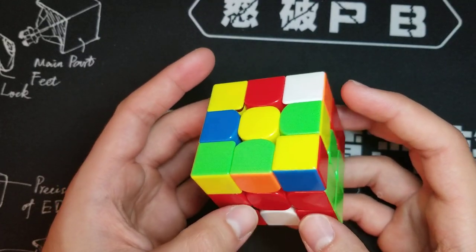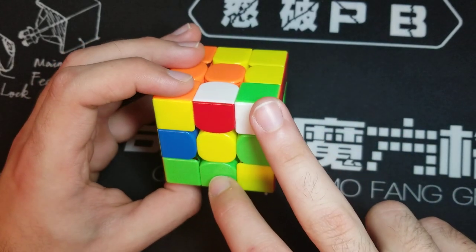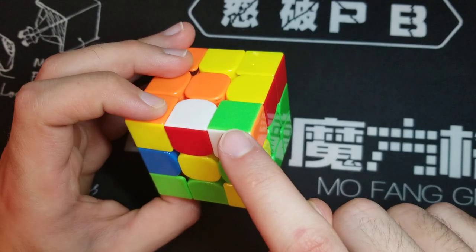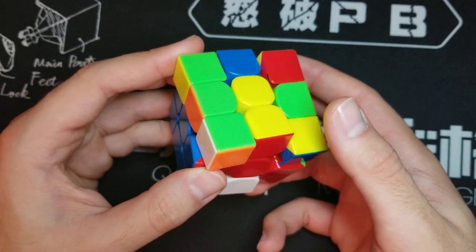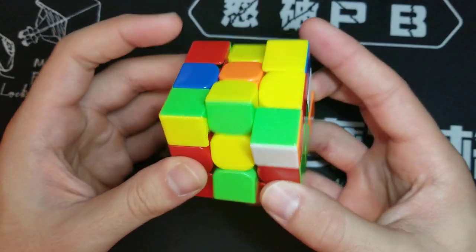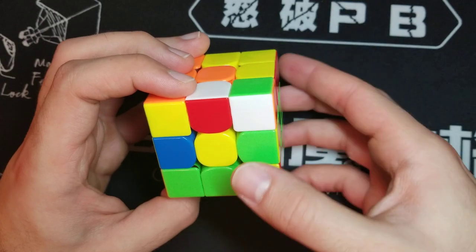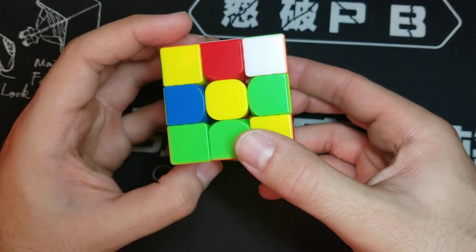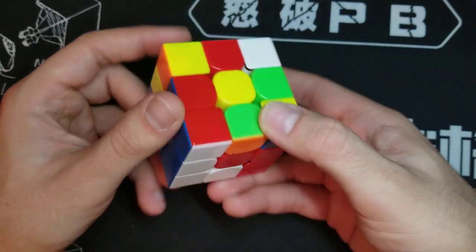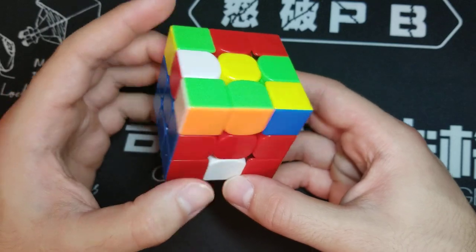And another thing you can do, which is kind of specific to second block, but you can do it in first block as well, is things like this with wide moves. There's a lot of pairs where, instead of just flipping this and then dealing with the loading spot case like that, you can do both of them at the same time. So we realize we can flip the corner and bring the edge to the loading spot with just an R wide prime. And then that skips a step, and then we can just do U. And then R wide, and now they're paired.